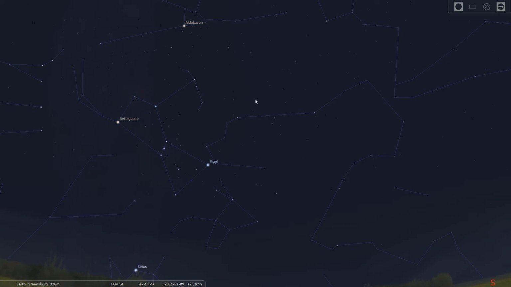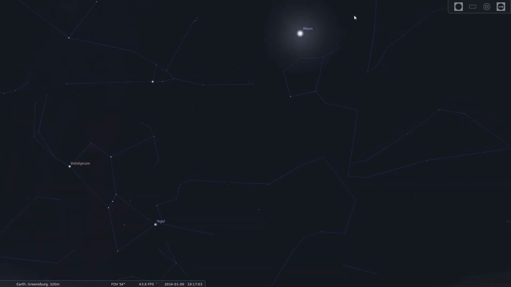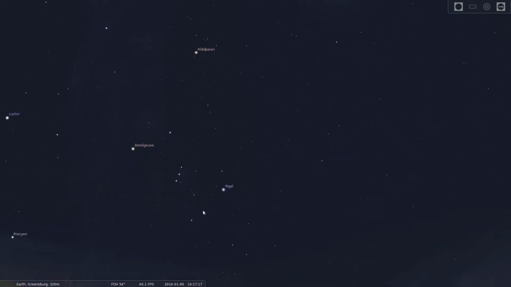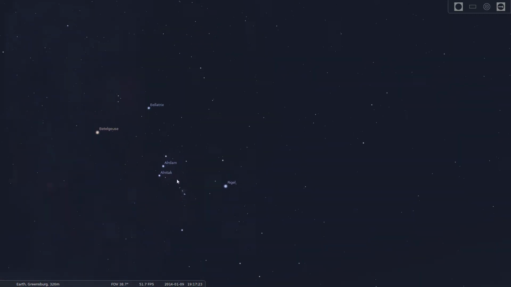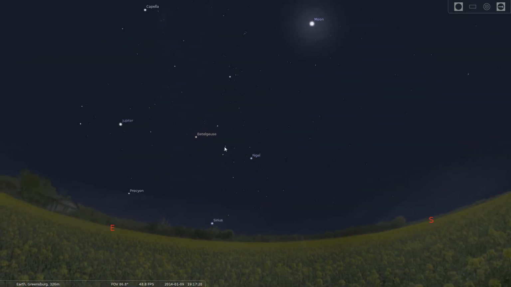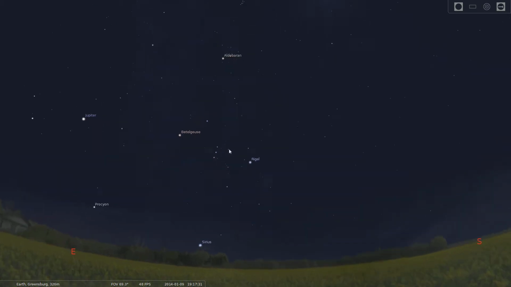In North America, on the East Coast, at 9 o'clock at night through December and January, Betelgeuse will be right over your head at 9 o'clock. And Betelgeuse, Orion. Orion's one of the most widely recognizable constellations, too, because of the 3 stars here. If I turn the lines off, you can pretty easily see them. See the stars here. Even if you're zoomed way out, you can at least see those 3 stars.